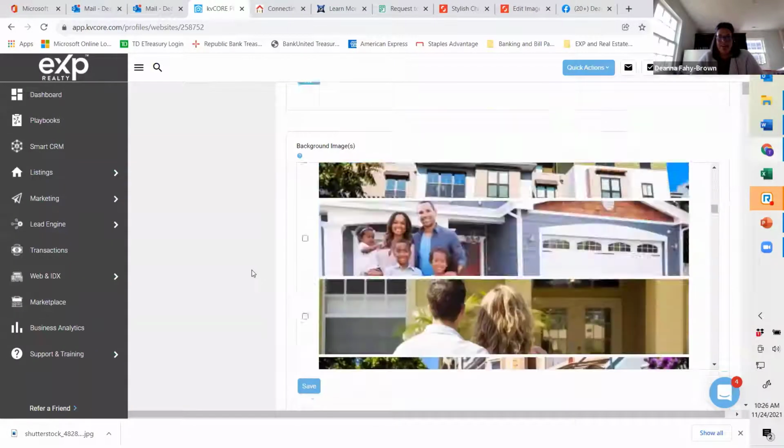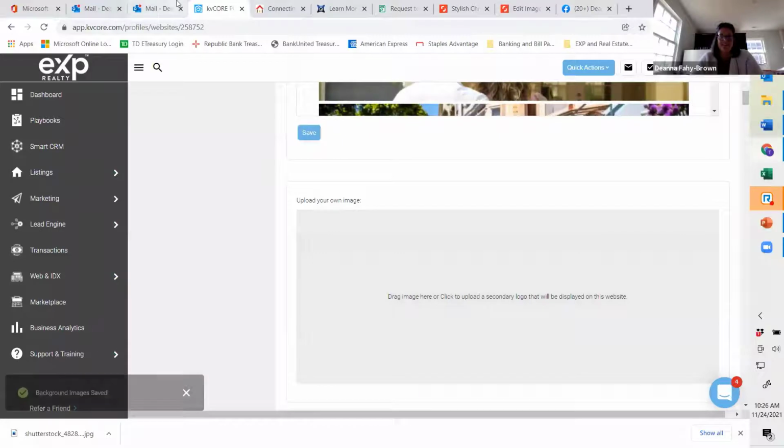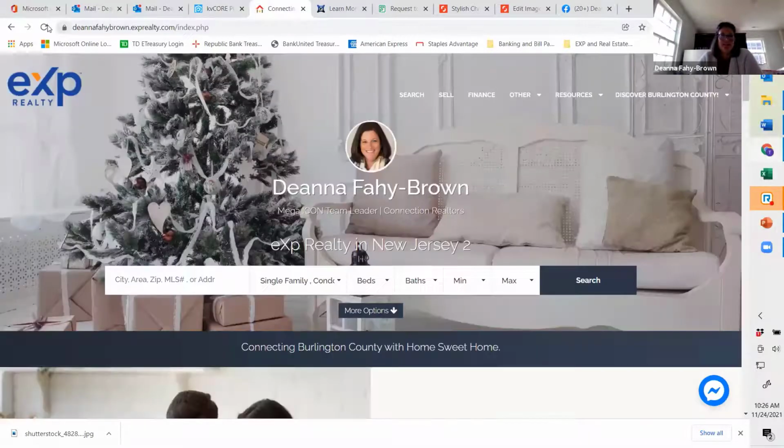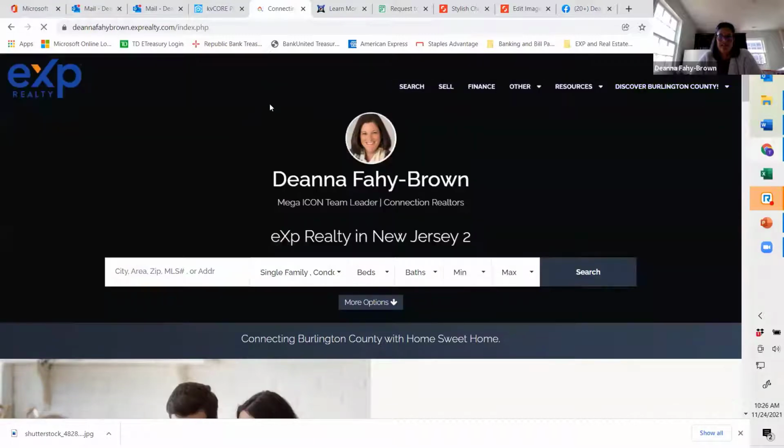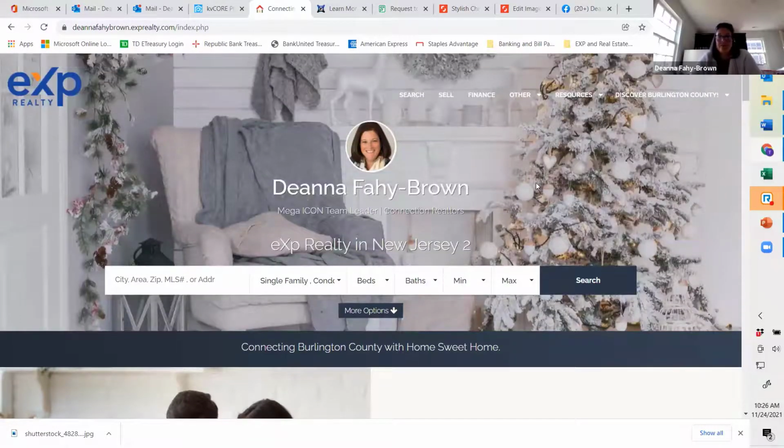Let me save it. There we go. Okay, and so there's the other image. The trick is to make sure that you've downloaded it to the proper specification. Write down 1600 by 650.